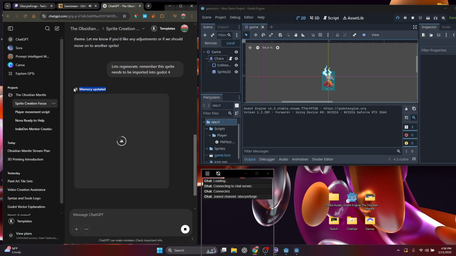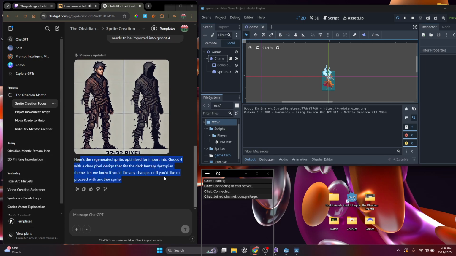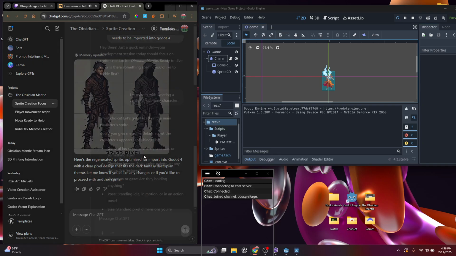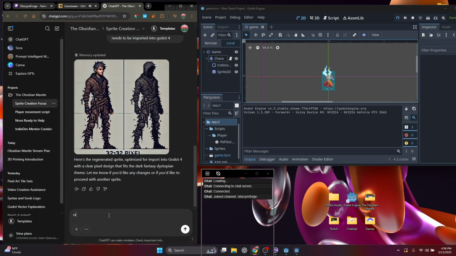So here's something interesting. Because of the context from my last clear pixel design, it's still got some of a background. Create another. I really do like this model on the right. I want the character to be kind of vague and ambiguous as far as gender and race.